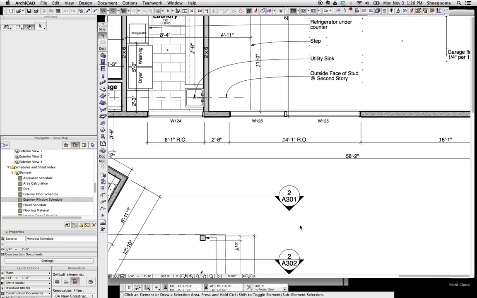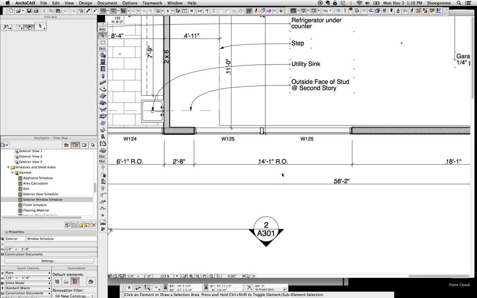So, specifically, the question is how to get items that, for whatever reason, need to be together show up together without awkward workarounds in ArchiCAD. The question this architect had is about cabinetry, but windows and doors are a great example. So let's talk about how to do it with a window schedule.